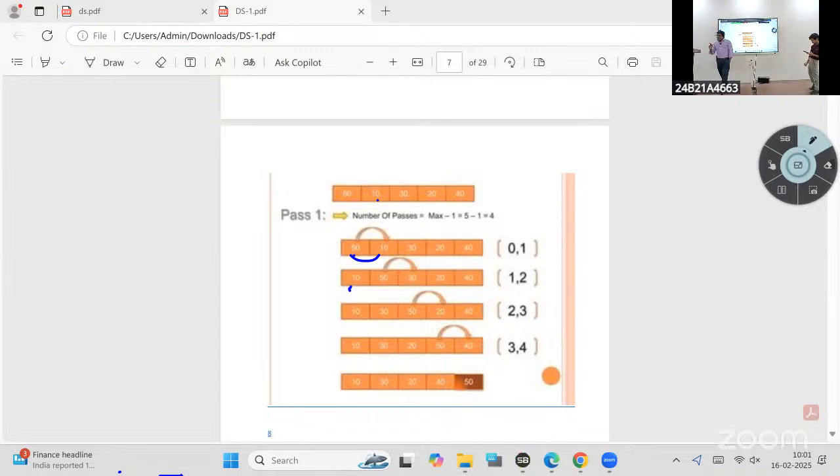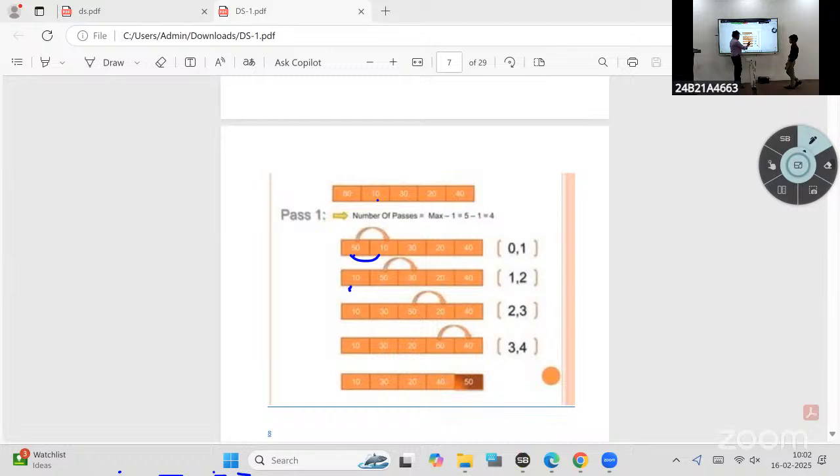A of 1 with a of 2. This is the a of 1 value and this is the a of 2 value. Which is the smaller value? A of 2 is the smaller value, so this 30 should come here and this 80 value may come here. So 10, 30, 80. After that, you have to write 20 and 40.